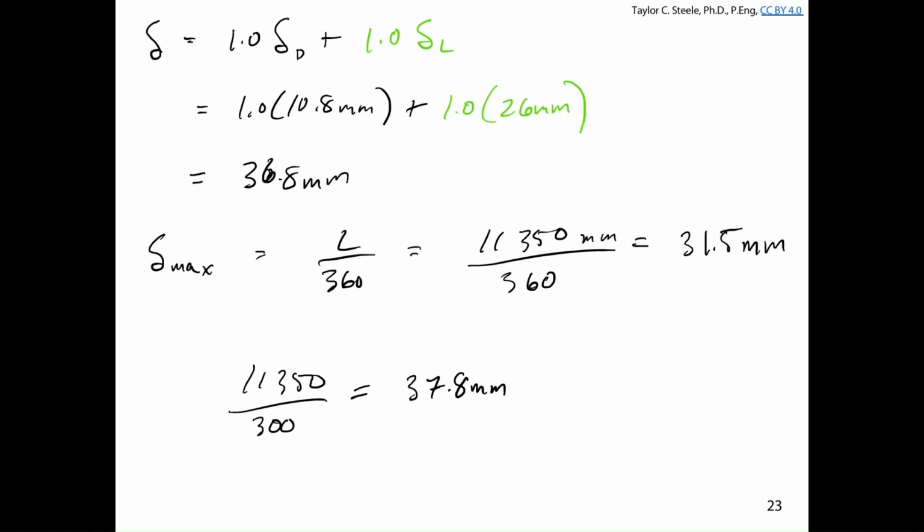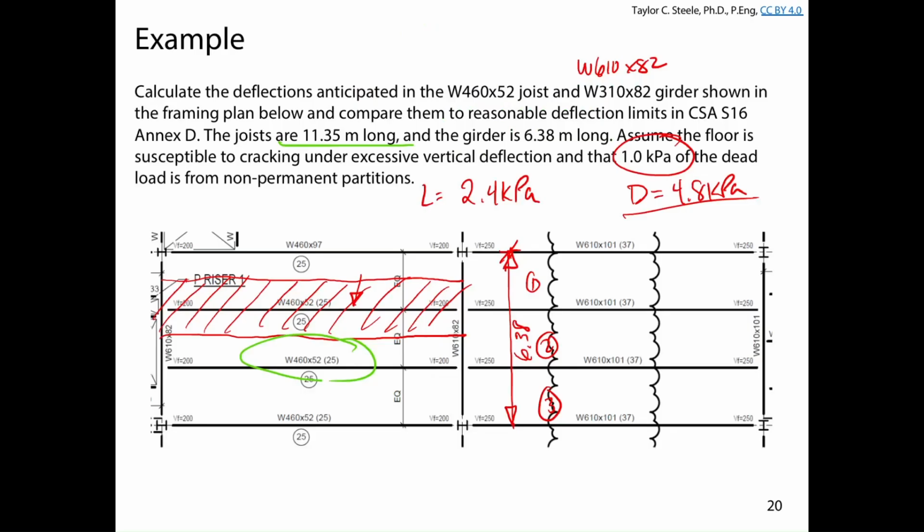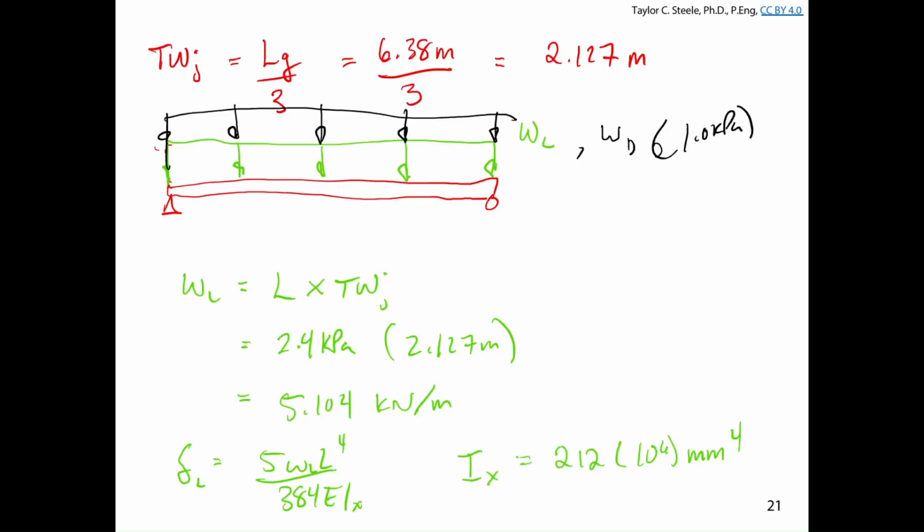Okay. So let's quickly look at the girder then. We'll at least set up the problem, and I'll tell you a little bit about it. We've got 10 minutes left, which should be fine. We've got a W610 by 82, and it's supporting joists on both sides at 2 locations. Right? So I'll start here, and I might have to go back and erase some pages, but we've got a girder.